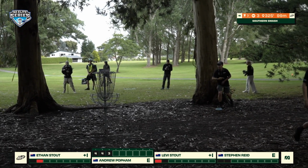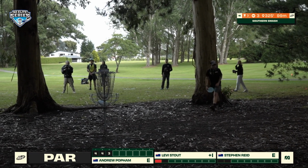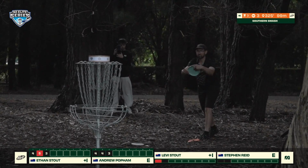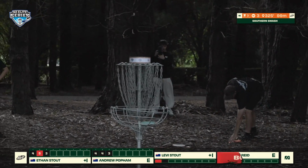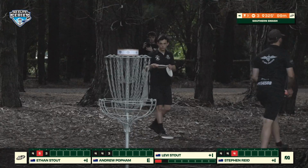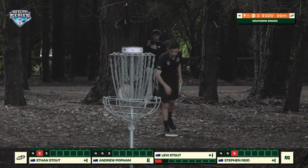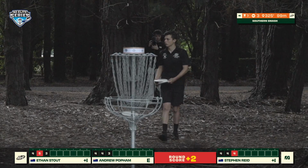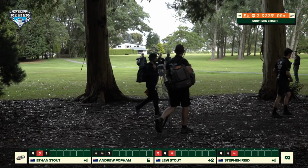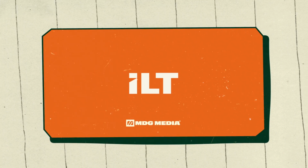After the drive, too much on the right. Good save from Ethan. Yeah. There's not actually too many birdies on this hole, because often people play it too safe because they're scared of missing the mandos, and then they'll miss that putt for birdie and just end up taking pars. Or like me, they'll get a bit too aggressive and take bogeys. So that's definitely not the start you were looking for. No.